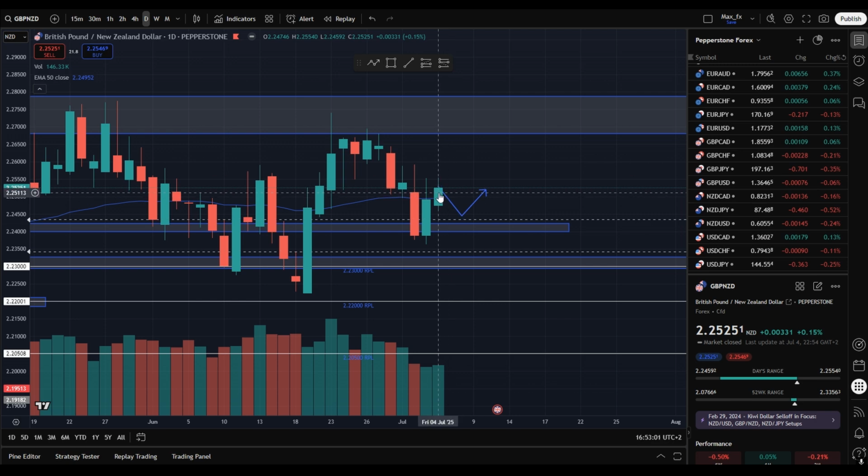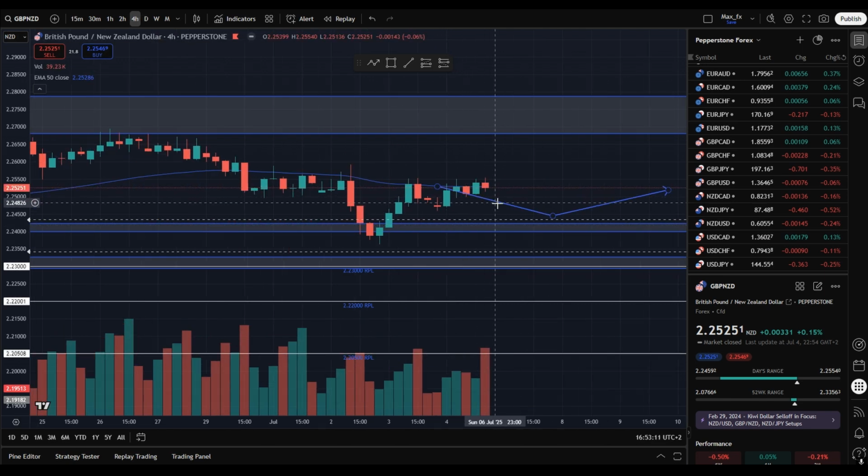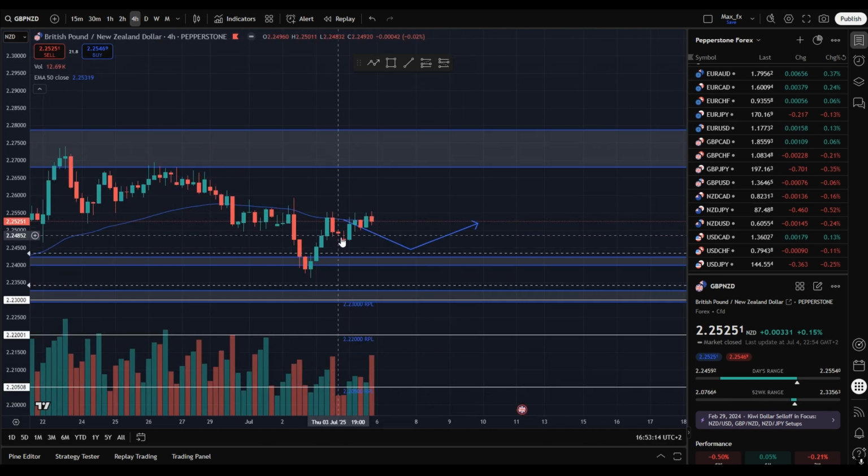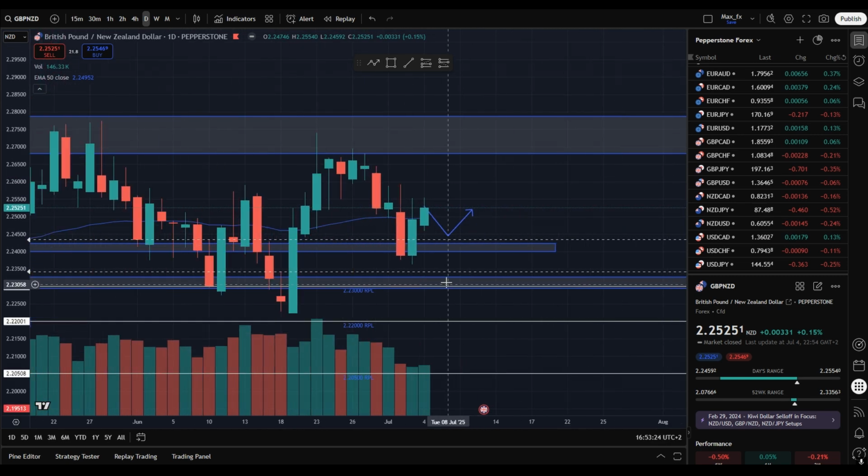In order for me to enter and get a really good risk reward ratio, I want to wait for price to come a little lower, give me a higher low entry here, being then some kind of also inverse head and shoulders pattern. This would have been a really nice higher low, but since I failed to enter there and wouldn't really have been an option for me, I just want to wait maybe for a neutral day or a day to come down into the area here and then open a long position.